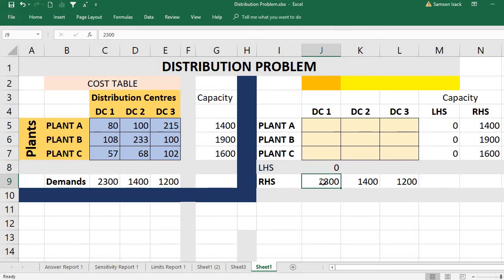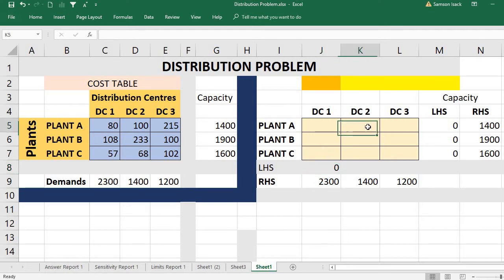The right hand side is supposed to be equal to 2300. Currently it is 0 because our cell values are 0 here. We are not distributing any product to any distribution center, so that's why it's 0. Once we start changing the values it will change, but we must make sure LHS is equal to RHS.